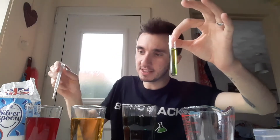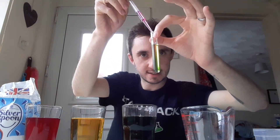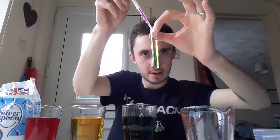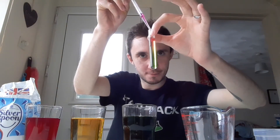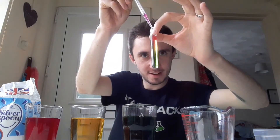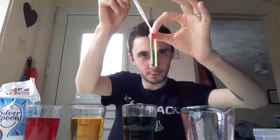And if we do the same sort of thing for our pink — this is the one that had no sugar in it at all — and if we add a few drops of the pink, this is where we should really start to see something very pretty happening on the top. This shouldn't mix either. We should end up with another colour sitting on the top, and we get a wonderful traffic light effect: green on the bottom, yellow in the middle, and the pink sitting very nicely on top.